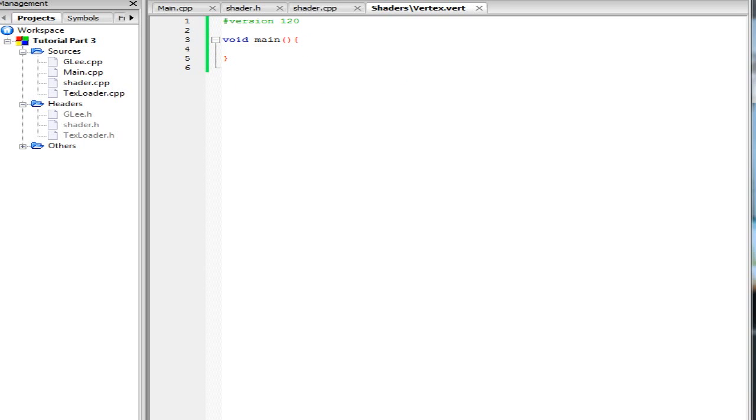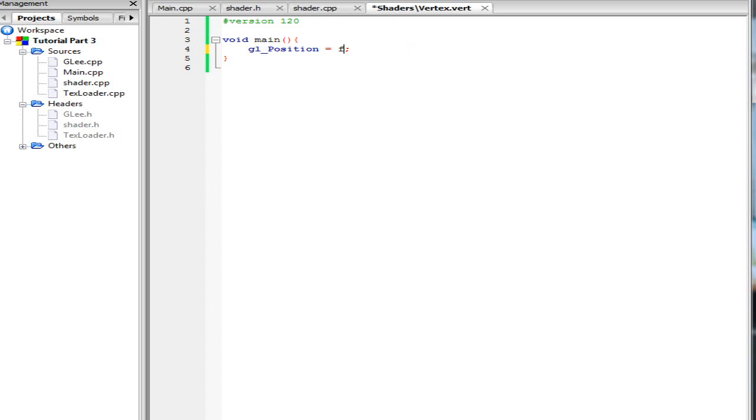So the void main first works identically to C++. Now the first thing we're going to have to do is to set the gl_Position equal to... There are two ways of doing this actually. There's ftransform, which basically transforms the position based on the matrices.